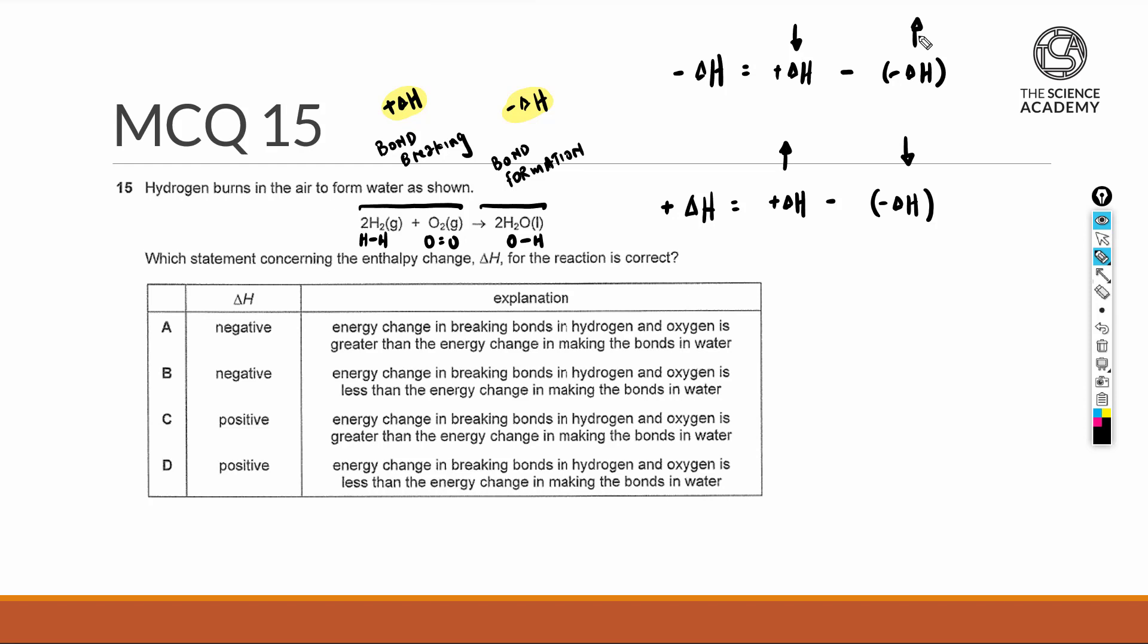So with that itself we have ABCD, so negative, negative, positive, positive. A would have then said that overall we should be releasing more heat in the comparison of reactants to product but for C and D, if you want to go with the positive side, overall, we are actually taking in more heat.